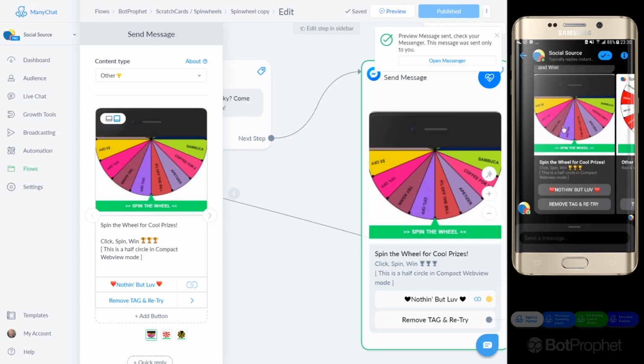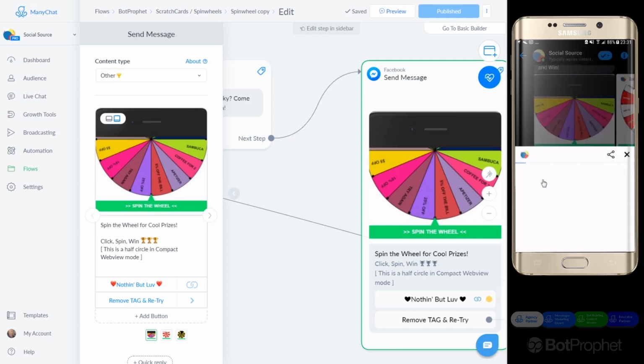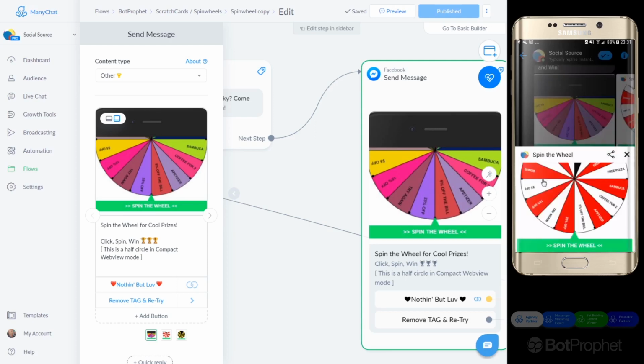Obviously that is only there for your own testing purposes. You won't want to have your user clear and retry. But we changed our wheel, so let's check what happens if I run it again. It should be red and white now with 16 choices. And there we go. So it's extremely user-friendly.